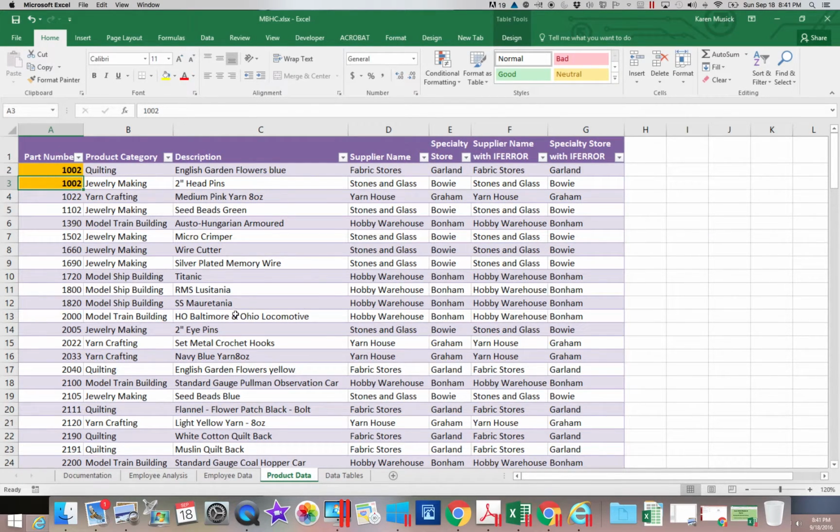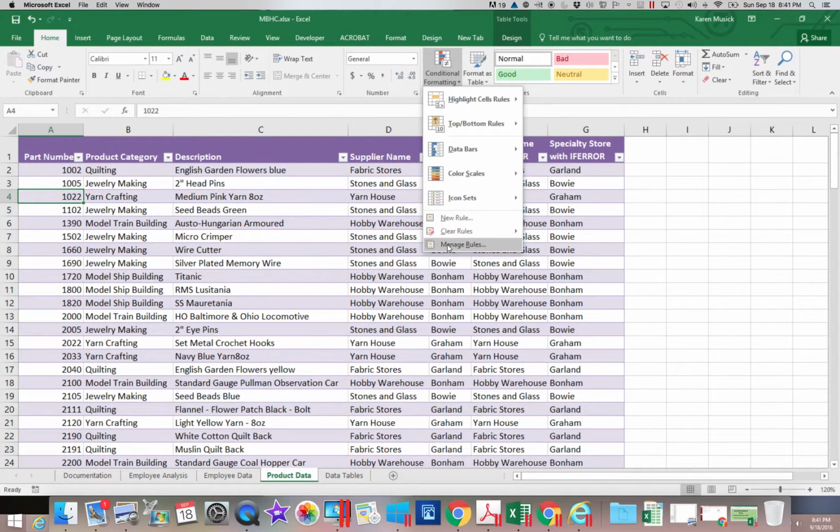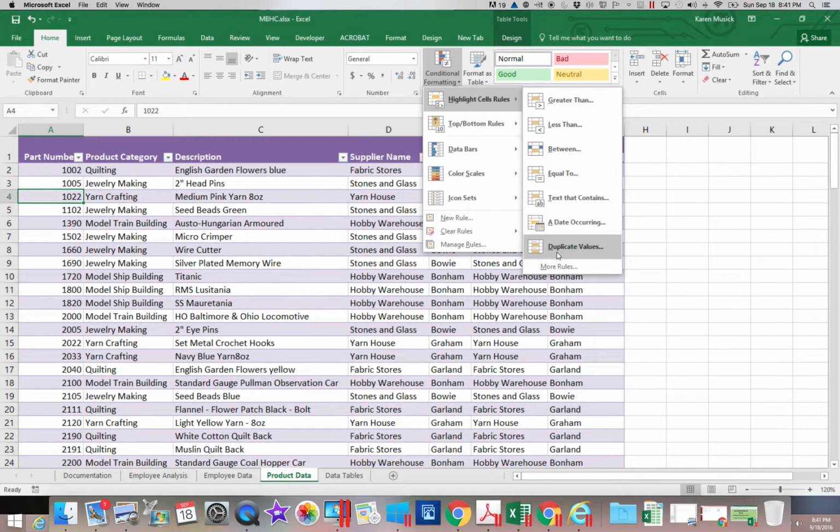And you can see that it changed the color. We need to change this one back to a 5. And then save our work. So that is conditional formatting, both managing the rules as well as highlighting the duplicate values.